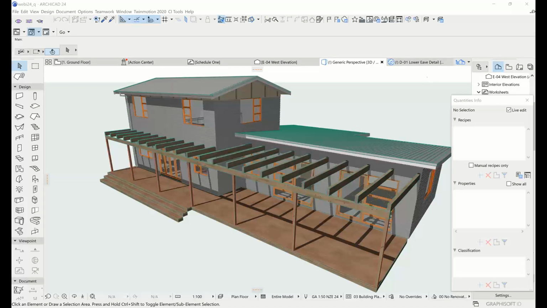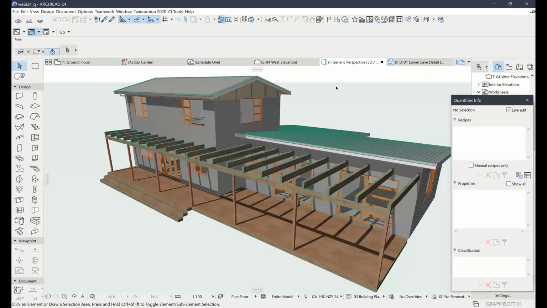I'm going to be using ArchiCAD 24 today, but everything that we look at should also apply to ArchiCAD 23 as well. So if you see anything in here that you're interested in and you're using an older version, that should be fine. Most of the other things that we're going to look at will also apply in earlier versions than ArchiCAD 23, except for the things to do with the quantities tool, which we're briefly going to look at, because the quantities tool only exists in ArchiCAD 23 and 24 so far. So most of you should be covered for most of what we're going to look at today.